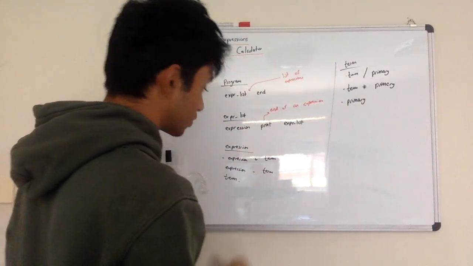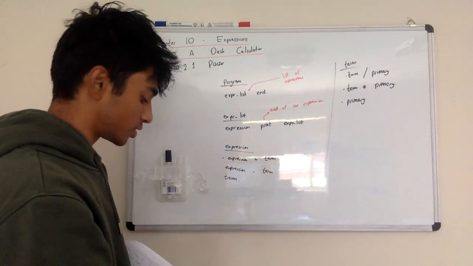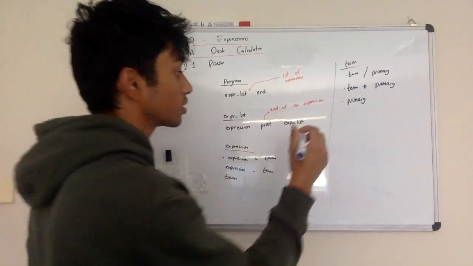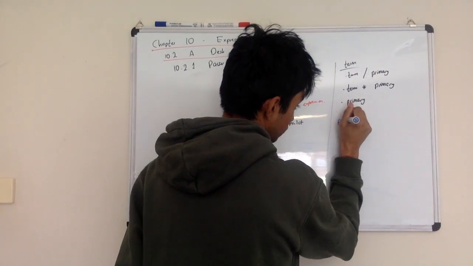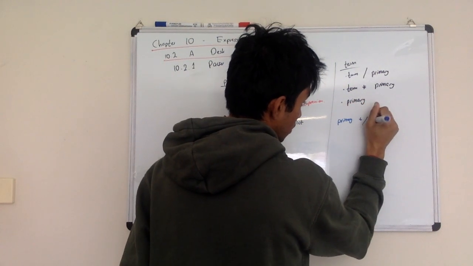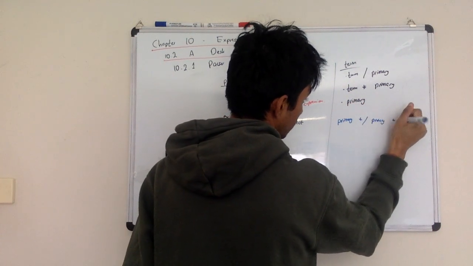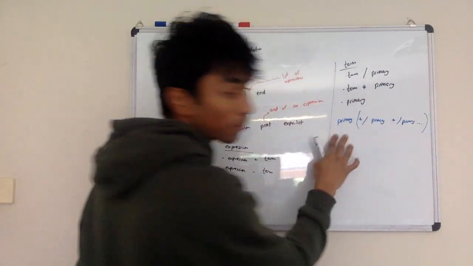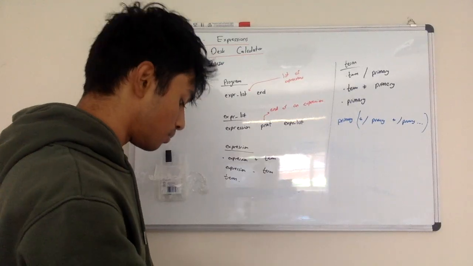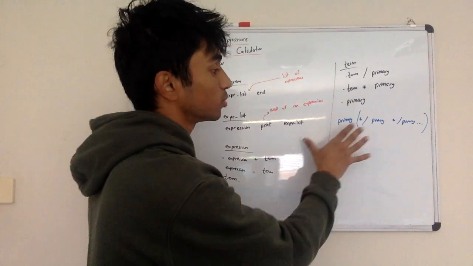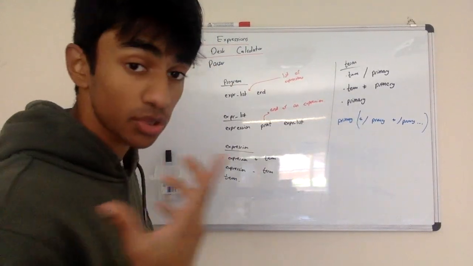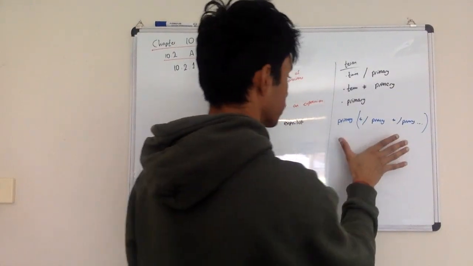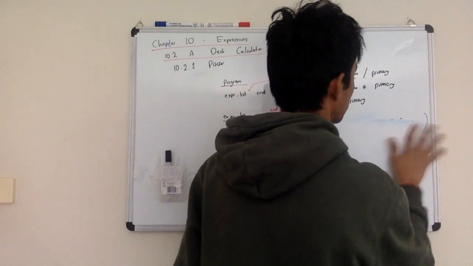But in the same sense that an expression was a bunch of terms added and subtracted together, a term, that smaller unit, is actually a bunch of primaries multiplied or divided with other primaries, and so on. But it could also just be one primary by itself, right? So a term could either be one primary by itself or a bunch of primaries multiplied or divided with each other. That's what a term is. And finally, we've introduced this idea of a primary.